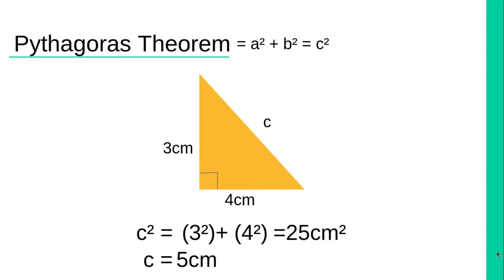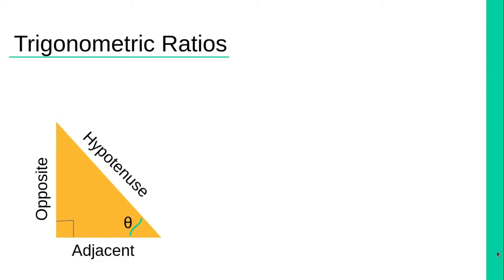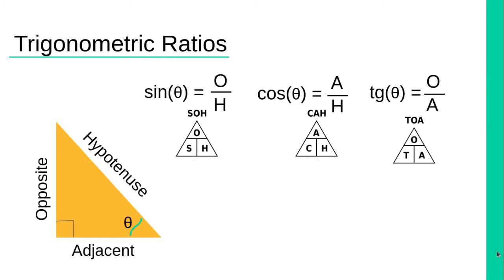We can also study the trigonometric ratios, also called SOHCAHTOA. We have different ratios between the sides of a triangle, and we call them by these names: sine, cosine, and tangent. The sine is the ratio between the opposite side and the hypotenuse, given that we are standing in one angle called theta. The cosine of the angle theta will be the ratio between the adjacent side and the hypotenuse. And the tangent of the angle theta will be the ratio between the opposite side and the adjacent side of the angle theta.